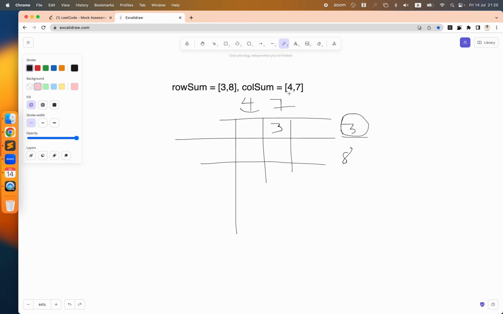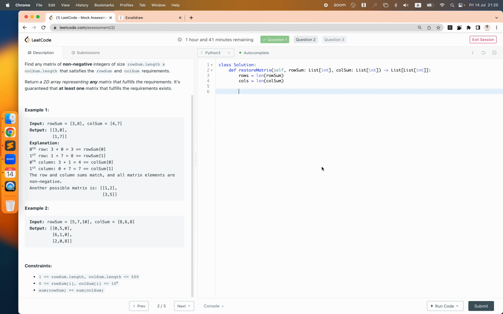If I fill here, then this one should be 4, and I find the minimum one. Maybe I fill from the start to the end. Okay, just find the minimum and fill it.